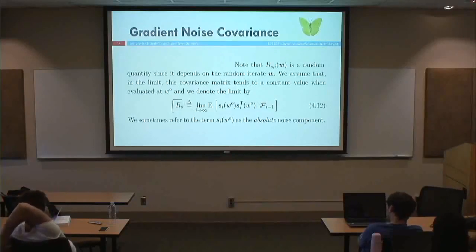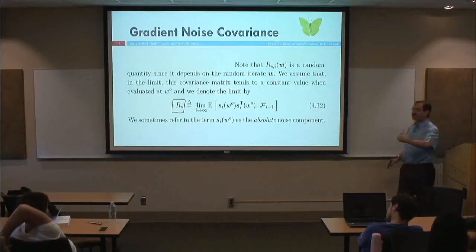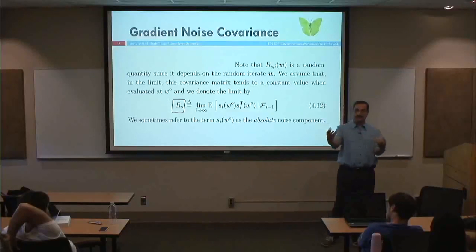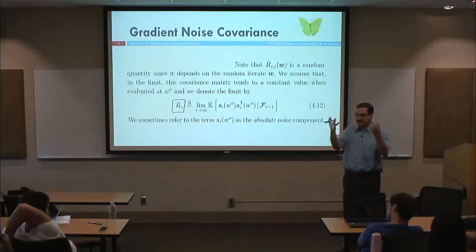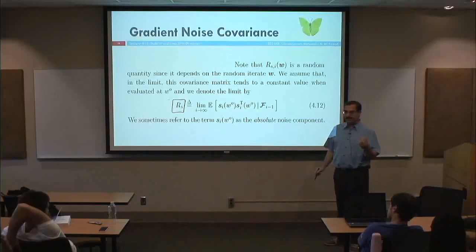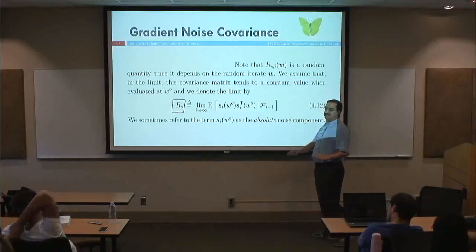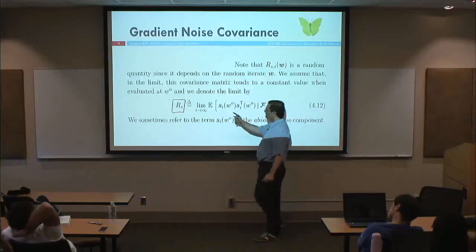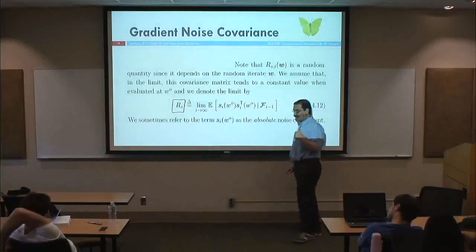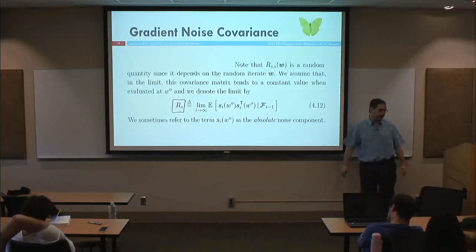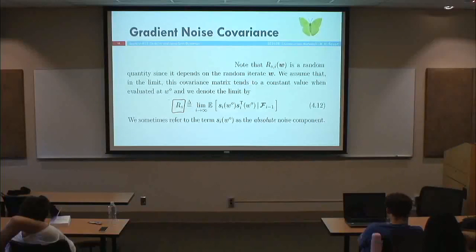So this is a very critical quantity. It's called the gradient noise covariance. It's a constant value. It will play a role very much related to the Hessian matrix of your cost function. These two things, the Hessian matrix of your cost function and this covariance of the gradient noise, will turn out to ultimately determine the performance of your algorithm, as you are going to see in the next lecture, not today. So you are going to see this matrix again next time. This R_S and the Hessian matrix H evaluated at omega 0, both of these quantities determine the performance of your algorithm. You will see this next time.